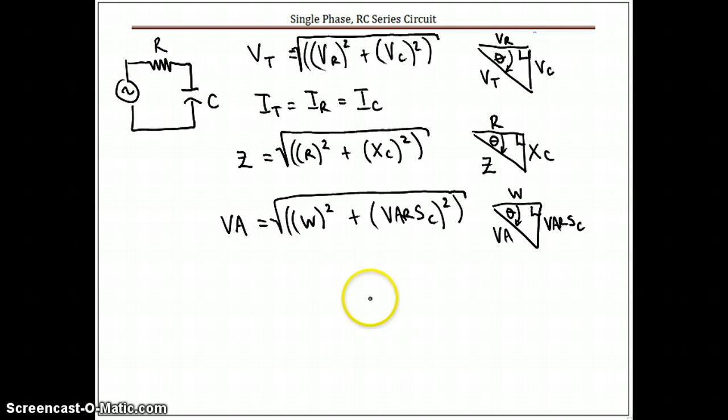Okay, if we're looking for a power factor, power factor is always watts over VA, regardless of what type of circuit that we're looking at. In this case, the current is the same, so we could find that same ratio between VR and VT, we could also find that same ratio between R and Z, and all of those guys are looking at the adjacent over the hypotenuse, so they all look for cosine. If we're looking for the angle that corresponds to that, well, we'll just take the inverse cosine of that ratio, power factor.